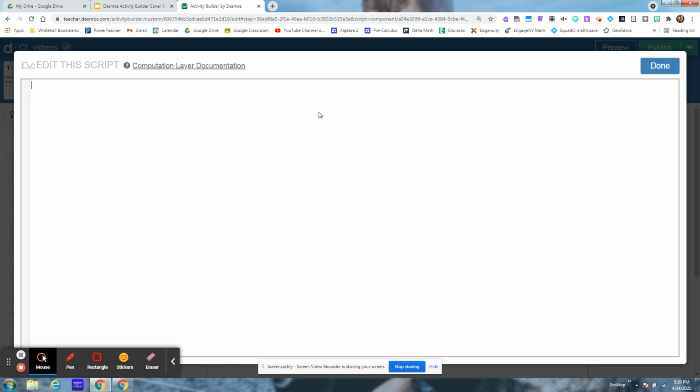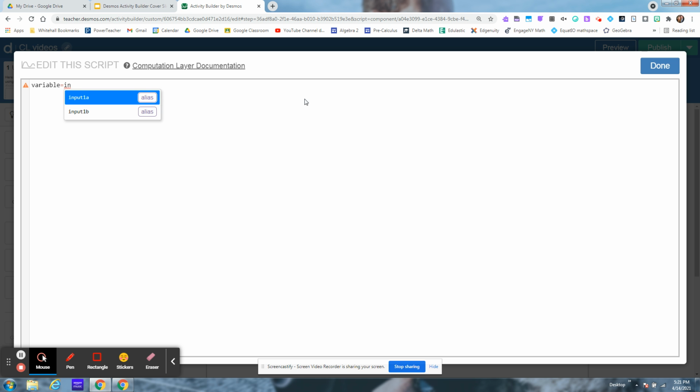Right now there's nothing in here, and a variable can be a letter, a series of letters, or a word that we want to use. So I'm going to go ahead and use the word variable here, and I'm going to put equals after it. When we type in a word or a series of letters and we put an equal sign after it, we're setting up the variable. Now, what do we want that variable to show? Well, we want it to come from input 1A.